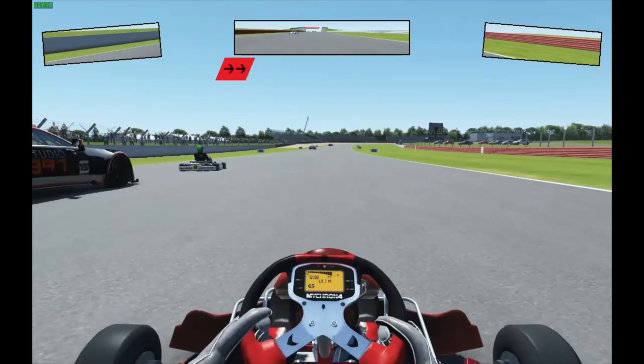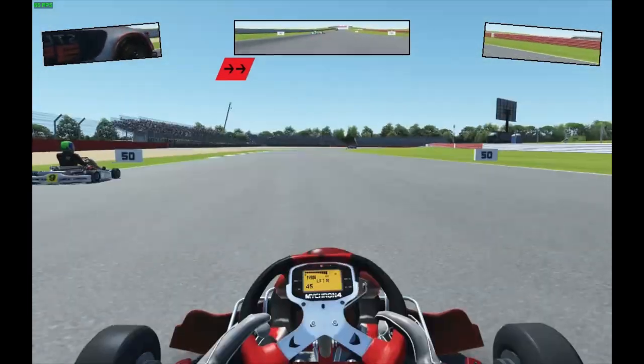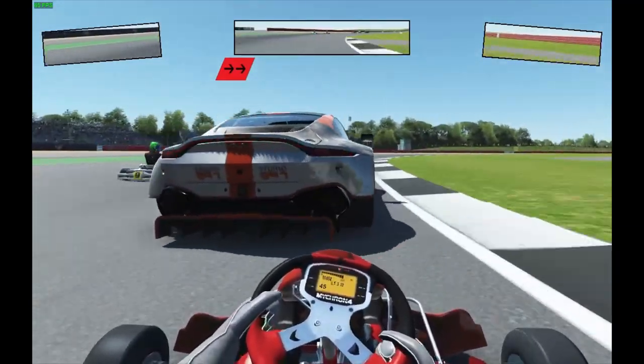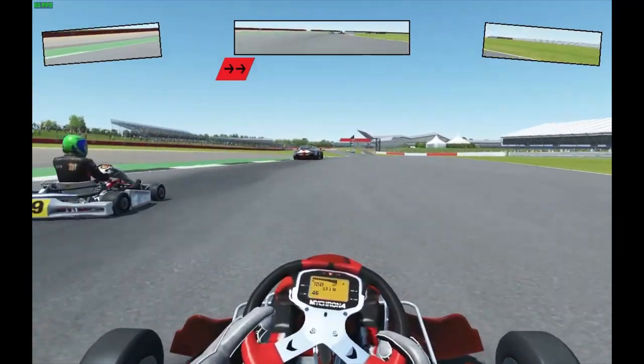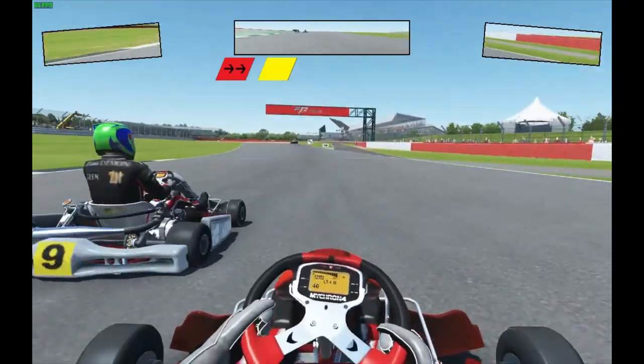Why is this Aston Martin following us? He's just staying with us. We're gonna get up beside him. This is just crazy. This is properly crazy stuff. Oh, and he's gone finally.